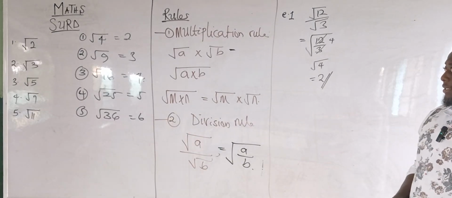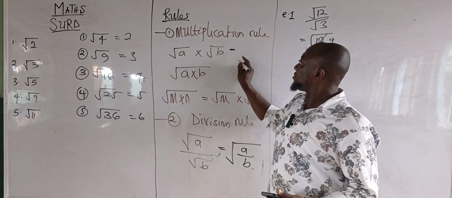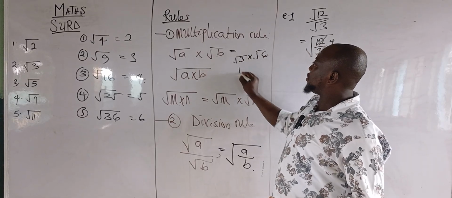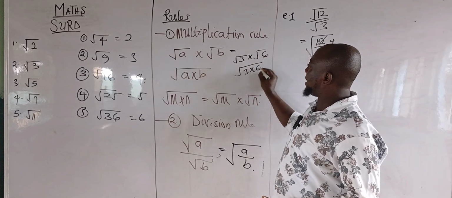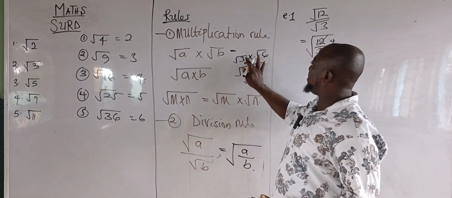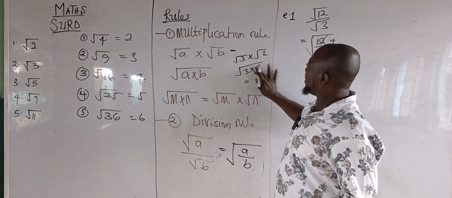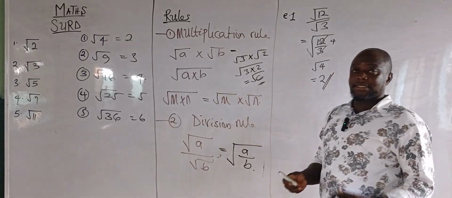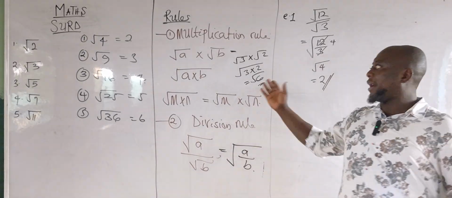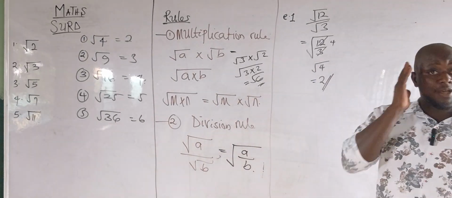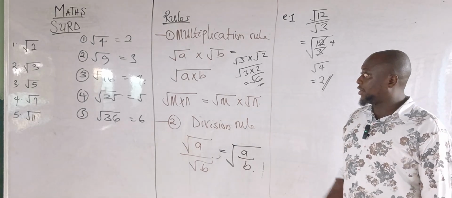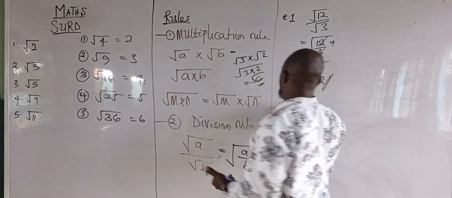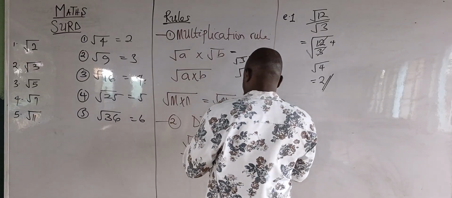Yes, this is correct. For this one, if I have it like this, root 3 and root 6, I can make the root 1. So this is 3 times 6 here, and then that will give us, okay, let me use 2 and 3. Just let me use 2 and 3. So this will give us root 6, like this. So this is also an irrational number. Yes, an irrational number. So this is how it works. Number 3 rules. Number 3.